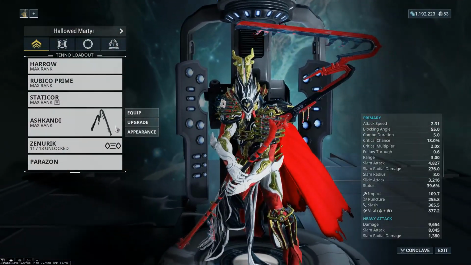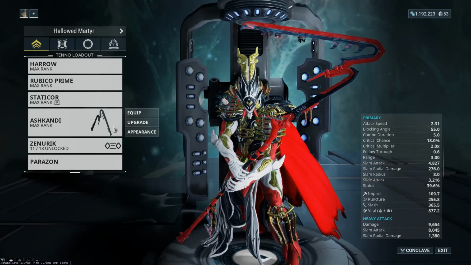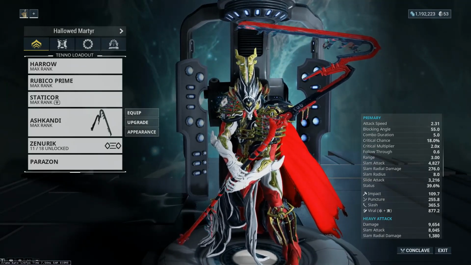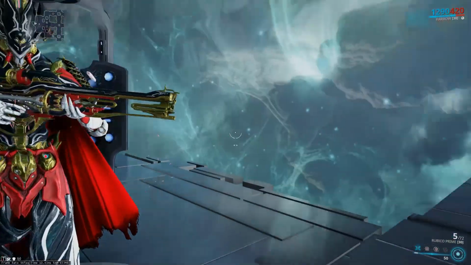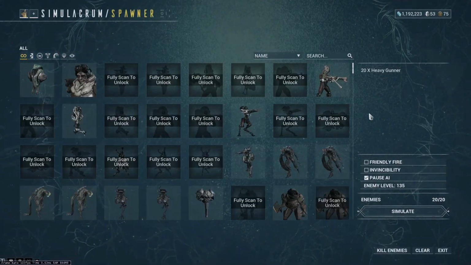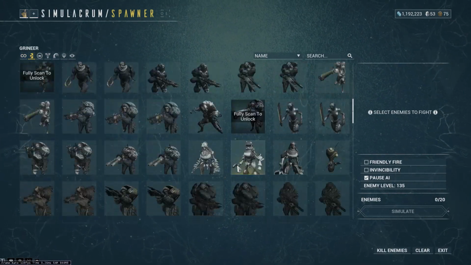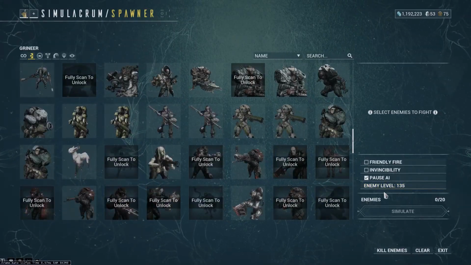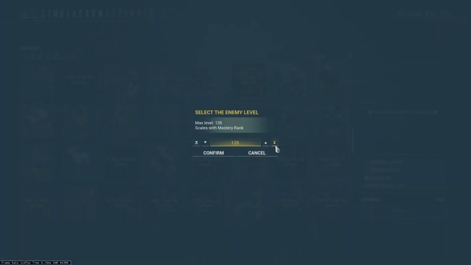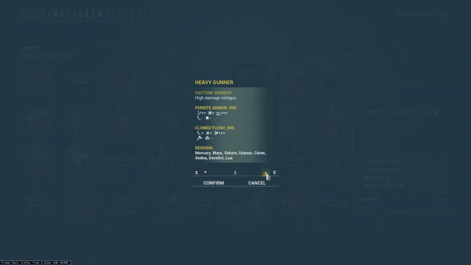Of course, the weapon that we're going to be talking about after I show off Harrow is my melee weapon, which will be a Zaw, unsurprisingly, but we'll get to that in just a moment. So the first part of showing this off is we're going to summon some Grineer, specifically some heavy gunners at maximum level that I can at the moment, which is 135, you can see. So we're just going to summon 8 of them.